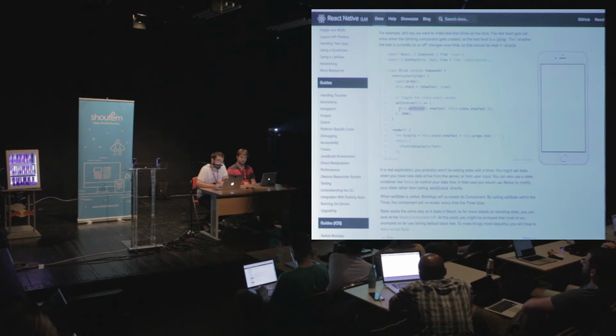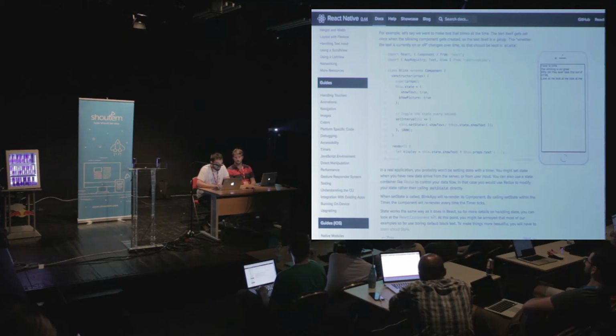And there are a few things that you should know here that are not documented here. The first one is that the state is merged. So if I would want to do something like this, showText, showPicture, let's say.